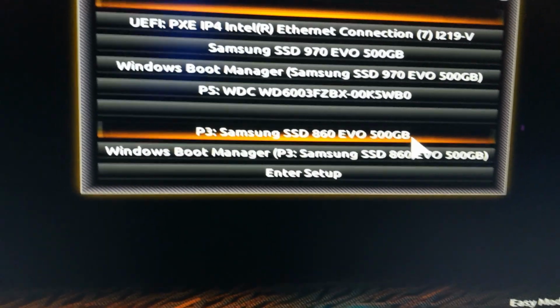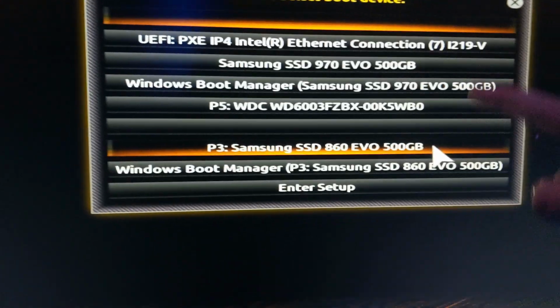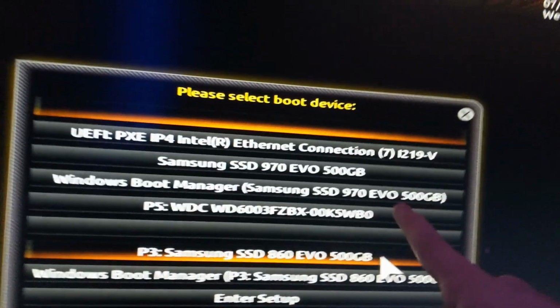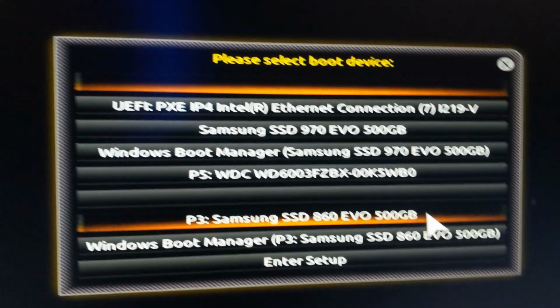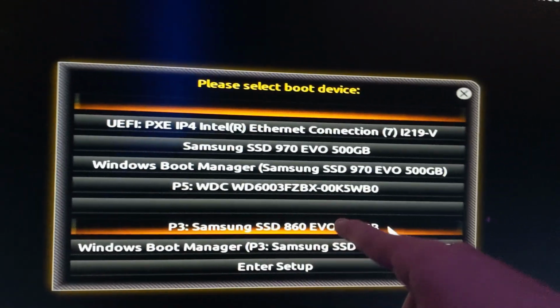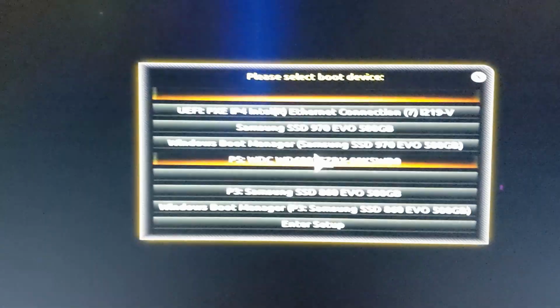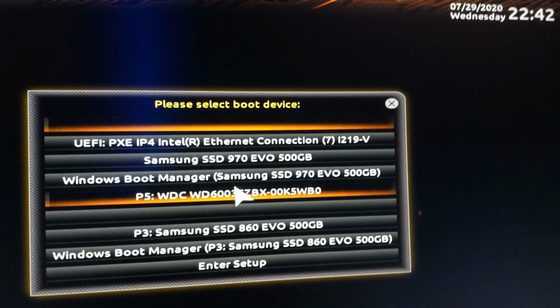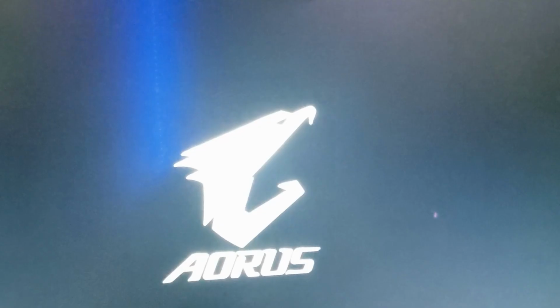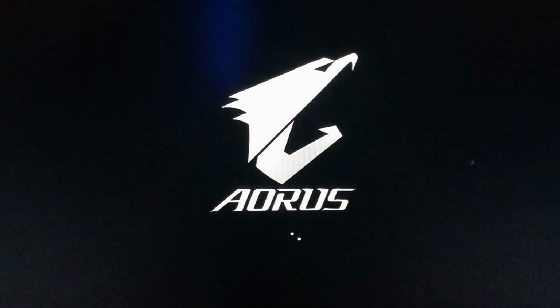Alright, so the drive does pop up, the Samsung 860 EVO 500 gig. That's the drive I installed it to, because the other drive, the 970 EVO, is the NVMe SSD, which has my main installation on it. So we're going to boot to the 860 EVO one. Hopefully this works. Did it not work? Oh, Windows Boot Manager. I needed to click the Windows Boot Manager one. Alright guys, it's booting.